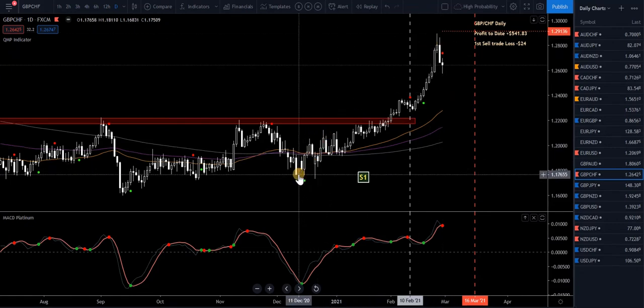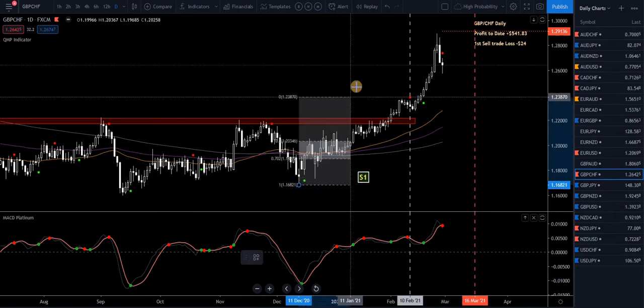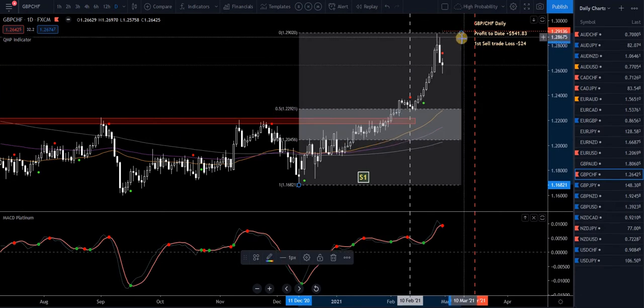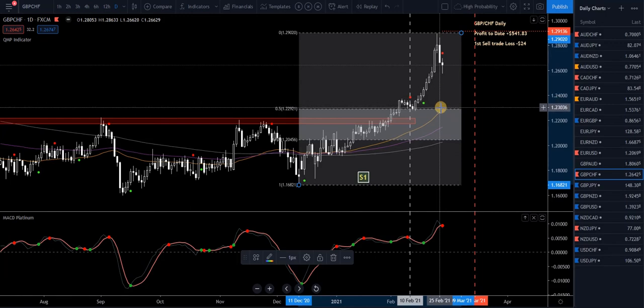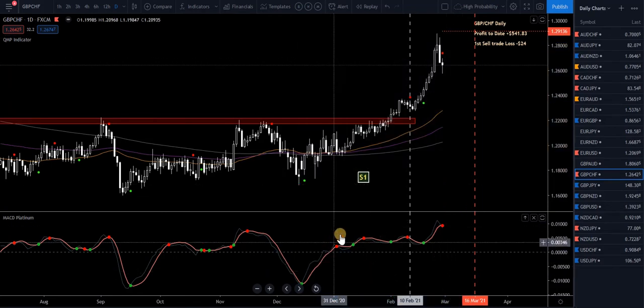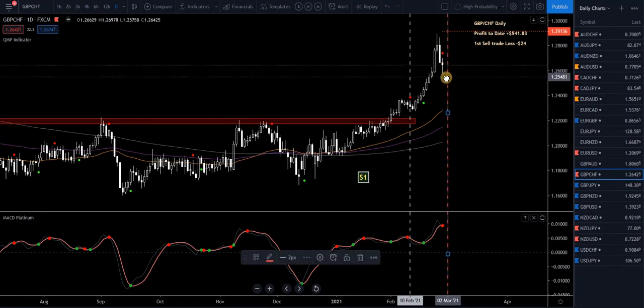So you'd have to think there's some pullback, just using the old, where's my fib tool? I'm an old Gann sort of guy, that's what I first learned to trade on. That's your range up there. You think this is going to have to at least come down to the 50 level. Even maybe more, who knows, but that's an extreme move. So I'm going to take the sell, high risk trade, high risk.